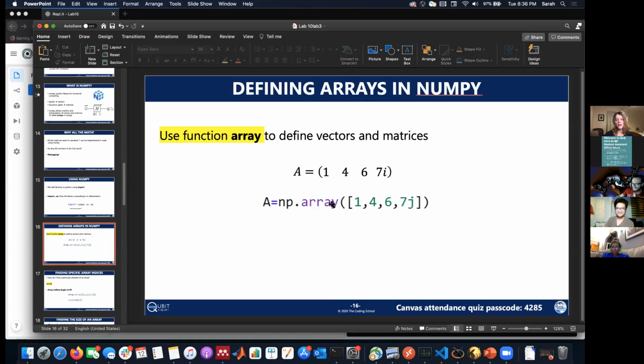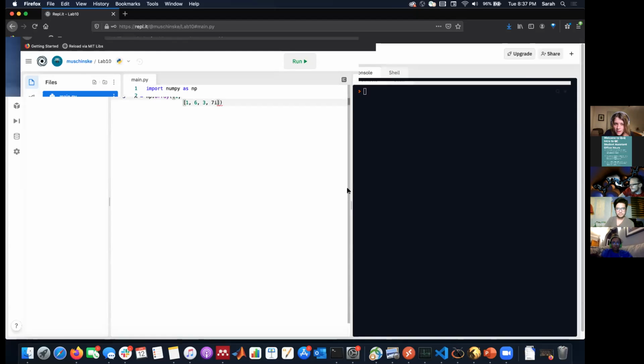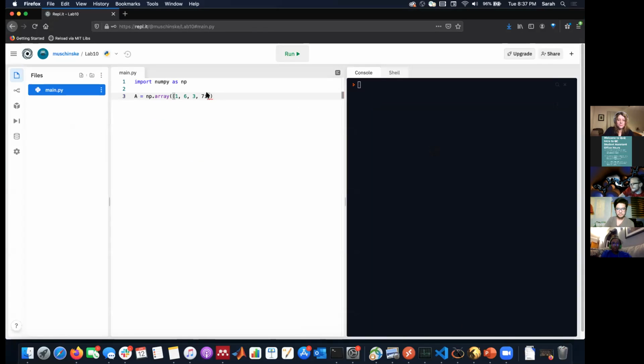Yeah, so now if you want to follow along and do this in your Replit, I will do it in mine. We just want to create our array. We're going to do numpy.array with our function. We're going to make a list. I think this is 1, 6, 3, 7i, maybe? I don't actually have it open. Or 7j, oh my gosh, I said it wrong. 1, 4, 6. Okay, I'm really struggling today for some reason. But this should be 6, this should be 4.